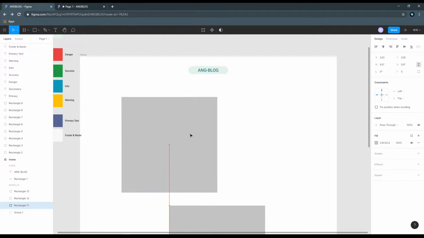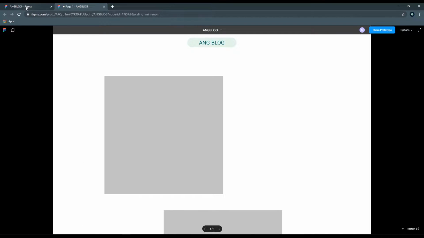If you notice, another cool thing about Figma is we can see it update the presentation tab real time without refreshing it. All the time we do changes in the Figma editor, this will automatically update all the opened presentation tabs without refreshing. Alright, now we can see the scrolling properly and you can see the website logo is always on the top of the page even when we scroll the page down.